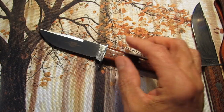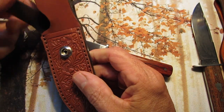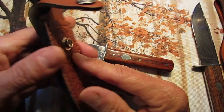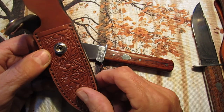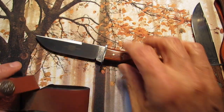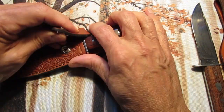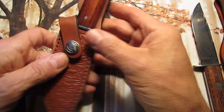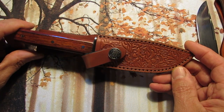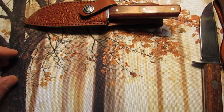And here it is — here's the sheath that they come with. This is the factory sheath, and it's a nice sheath. It's got the Great Eastern Cutlery logo on the back, with real nice stampings of acorns and oak leaves. And these fit in here — it's kind of tight to get them on. That's how it looks with the sheath on there.